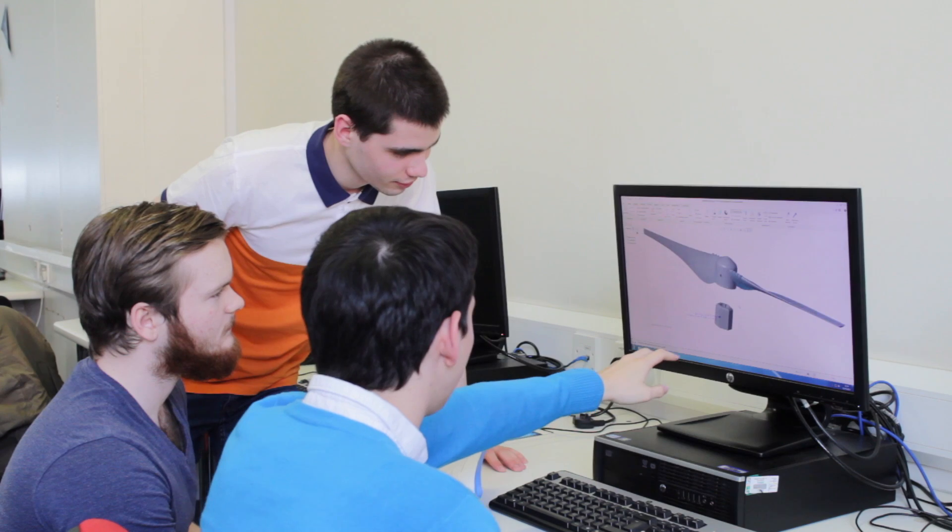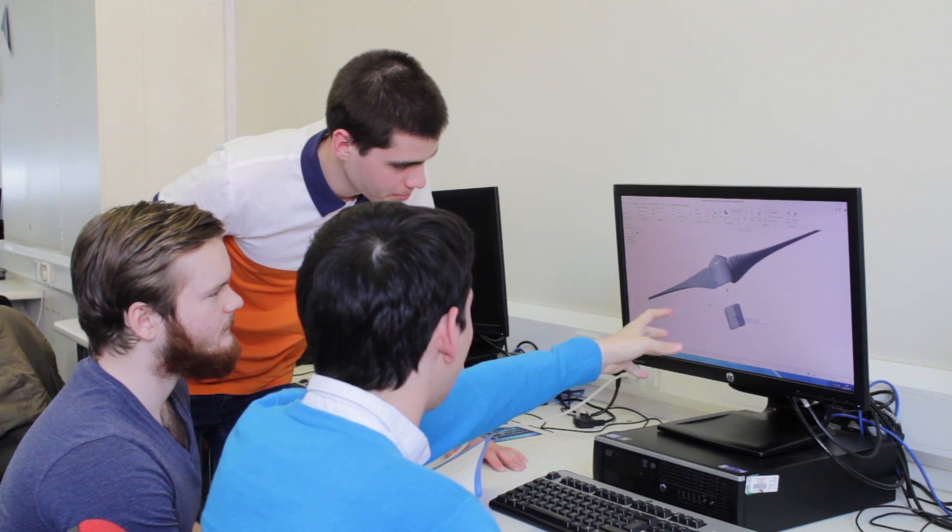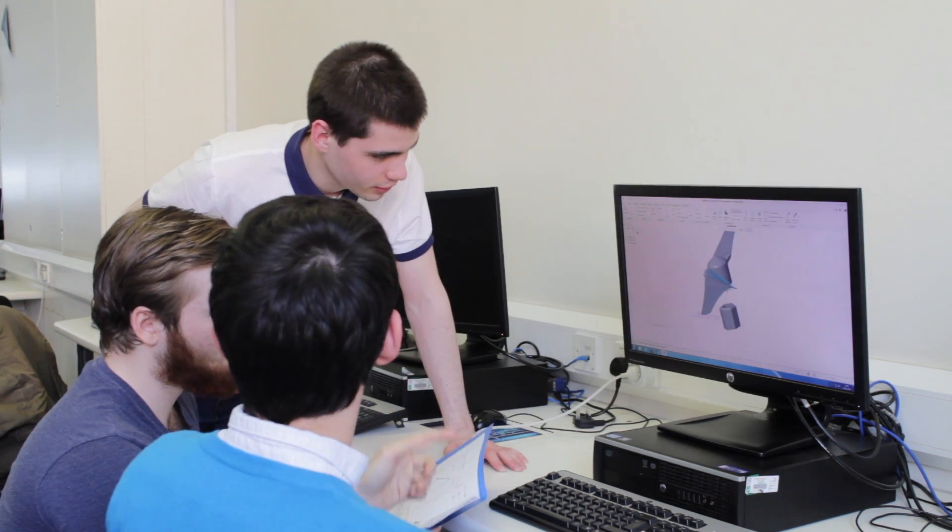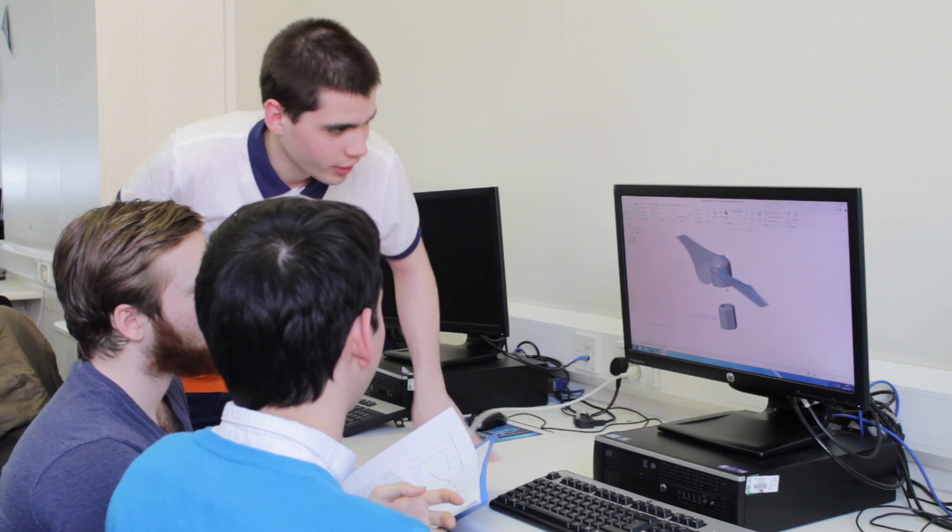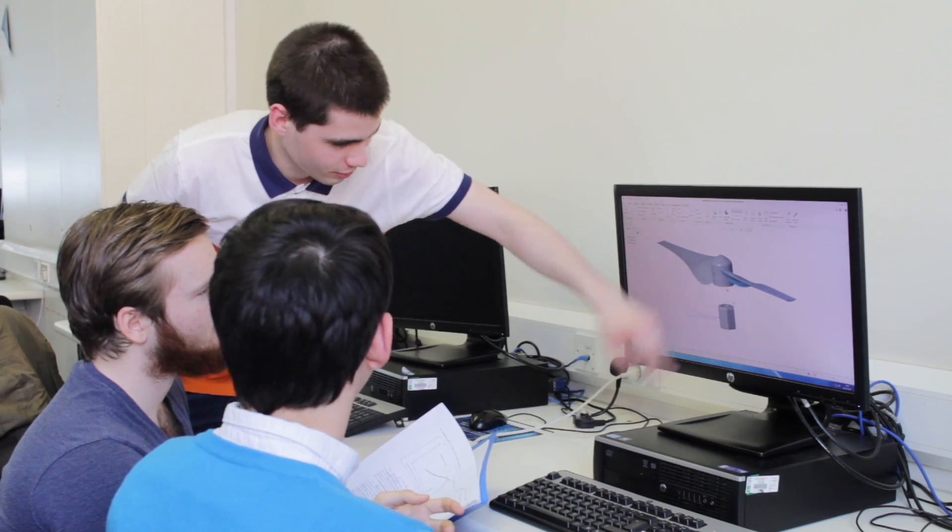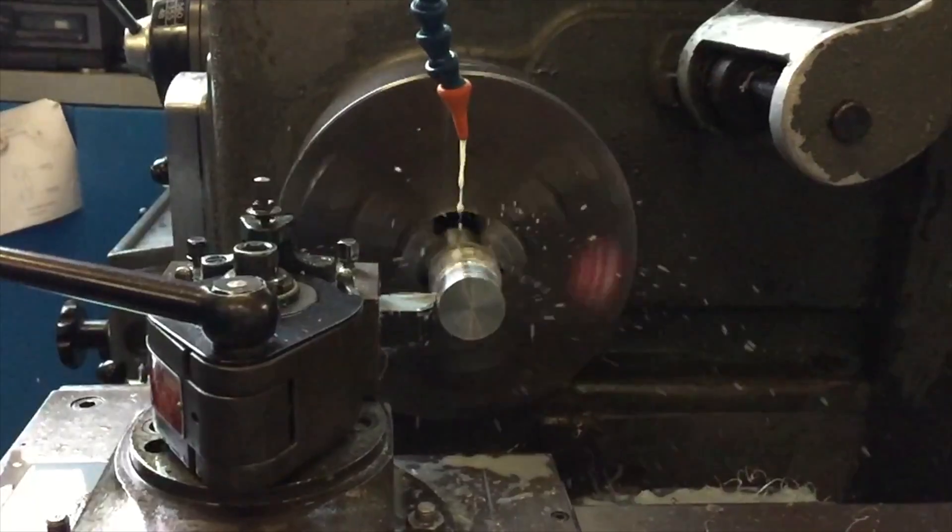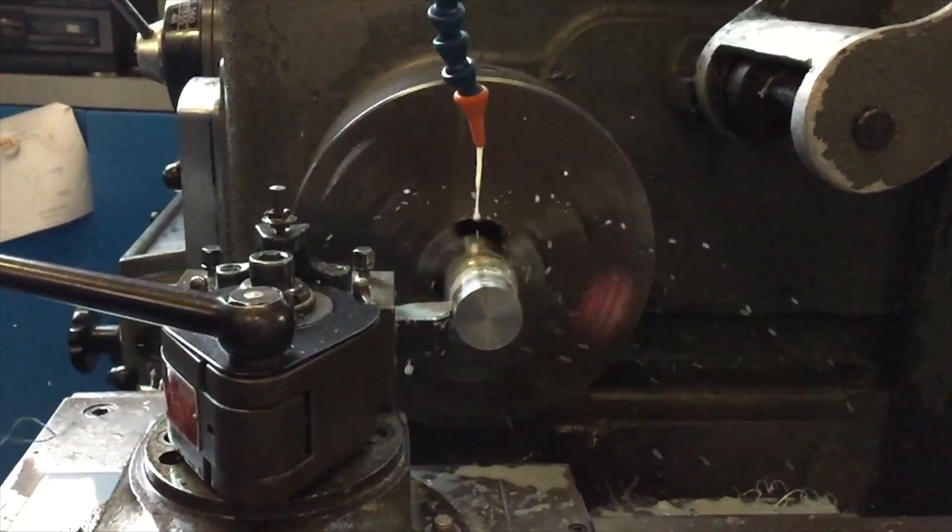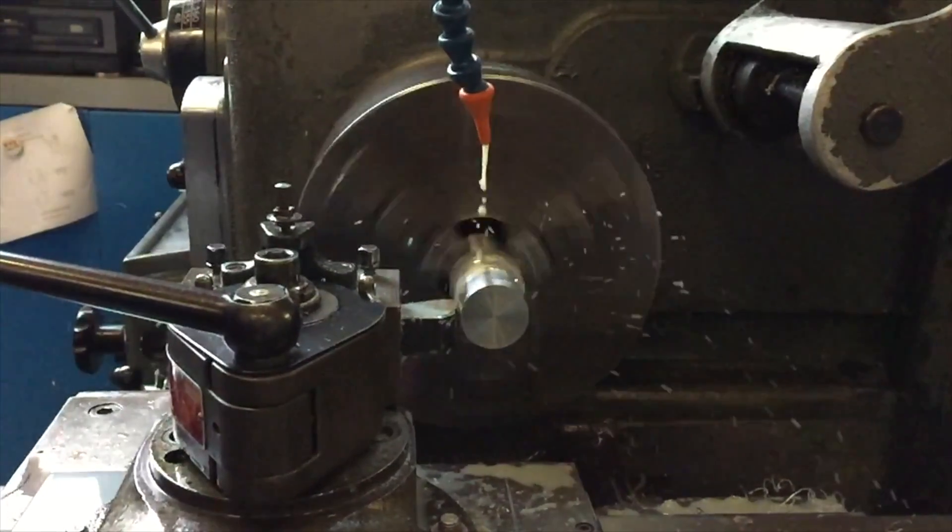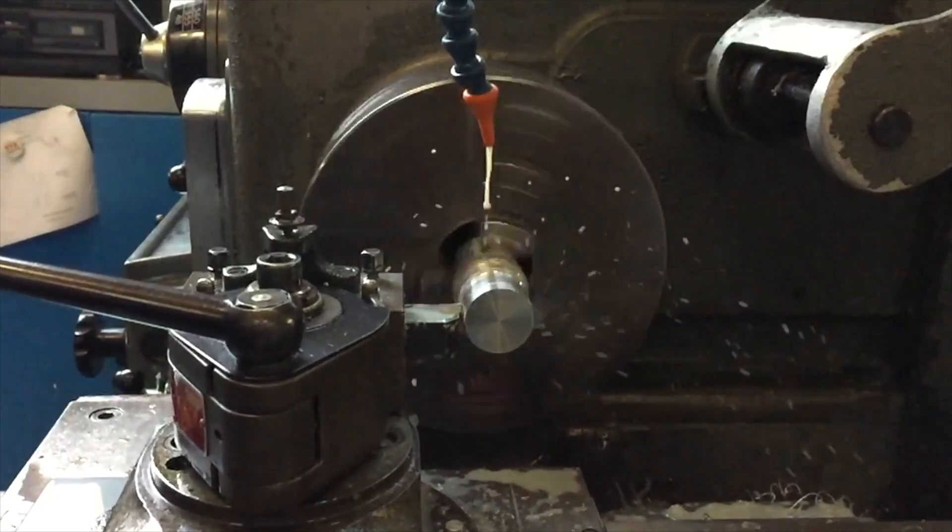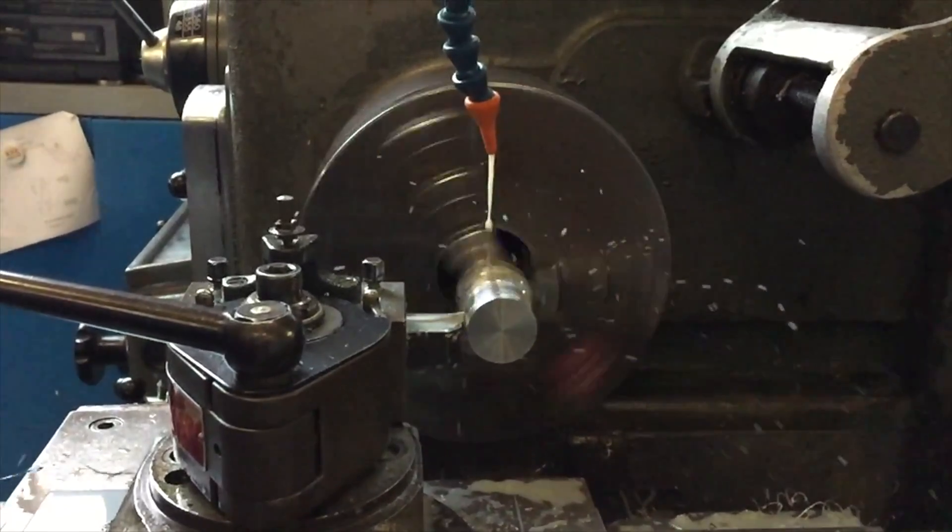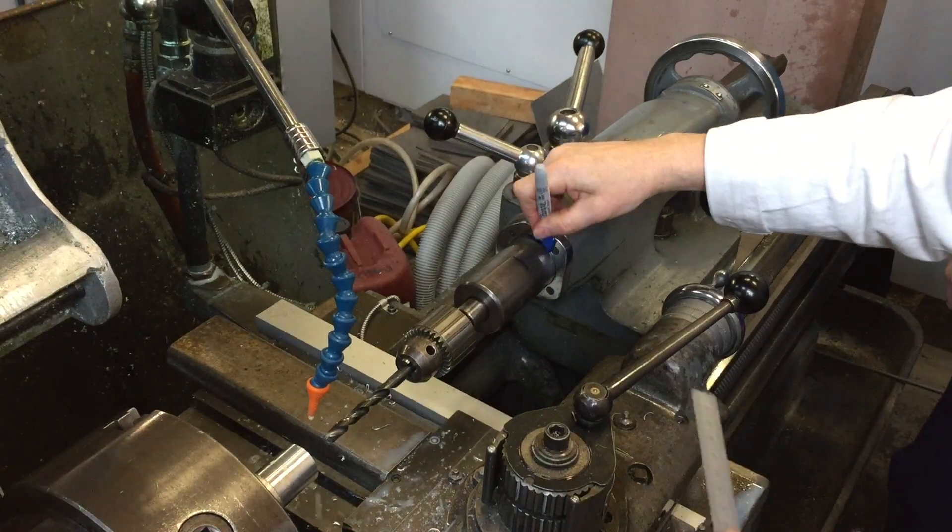With the design completed and engineering drawings printed the next step was to bring our ideas to life. The turbine is made of two parts. In addition to the 3D printed two bladed turbine there's a metal core inside the blade hub that's used to attach the entire assembly to the wind tunnel testing rig. The first thing we did was to manufacture the metal piece for the hub. We parted the core from a large aluminium piece and used the manual metal turning machine with the lathe to make the piece into a perfect cylinder with the correct axial dimensions.